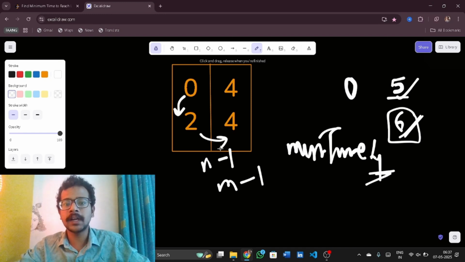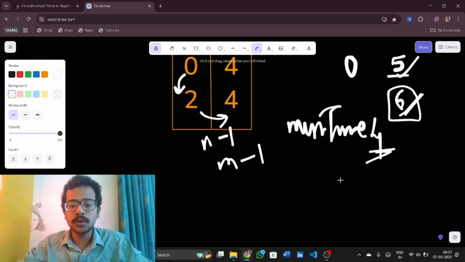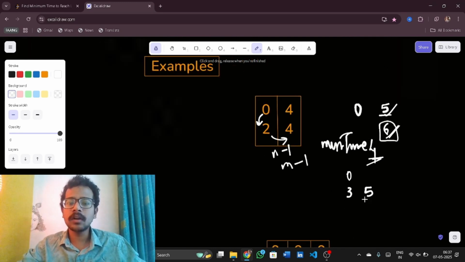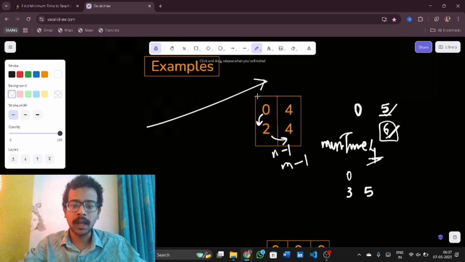I'm just assuming like that. So if I move to this 2, then it will be 0 here and it will be 3 here and it will be 4, right? I just have 3. Then I need to wait till 4, and when my time becomes 4, I just increment my time by 1 and go to 5. So it's not a single path. I can't tell that it's a single path.